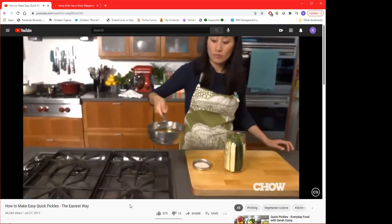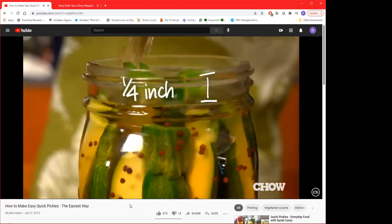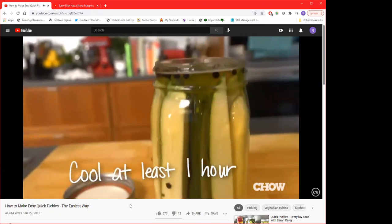Let the brine come up to a boil and immediately pour it over the vegetables, leaving about a 1/4 inch of room at the top of the jar. Put it aside and let it cool to room temperature. It'll take at least an hour.